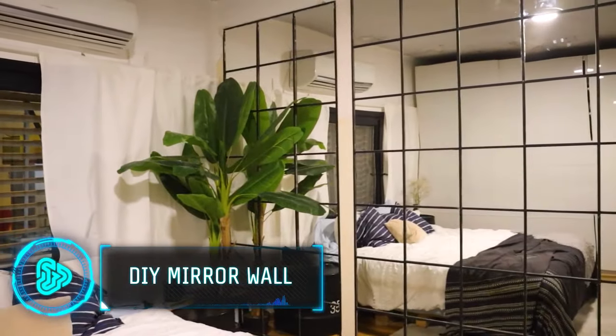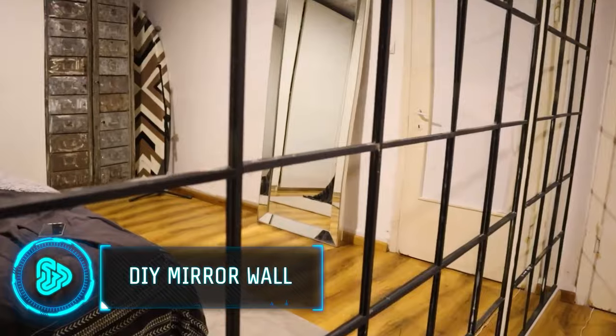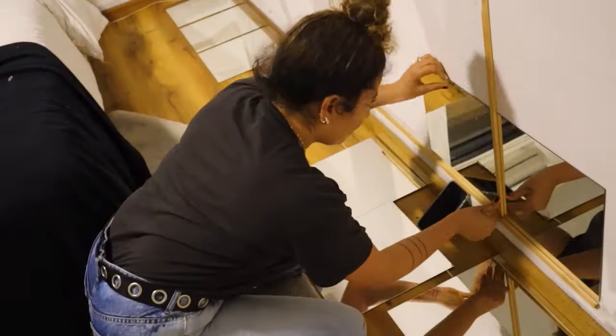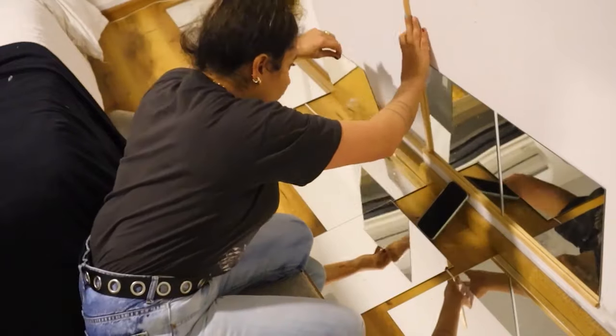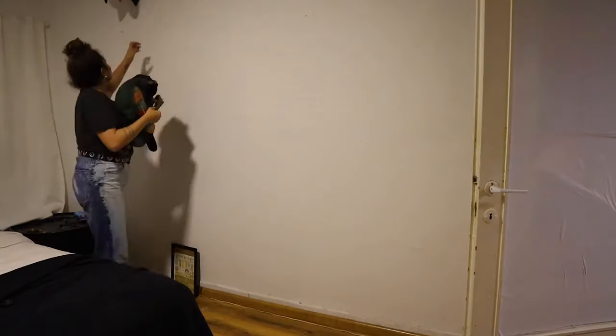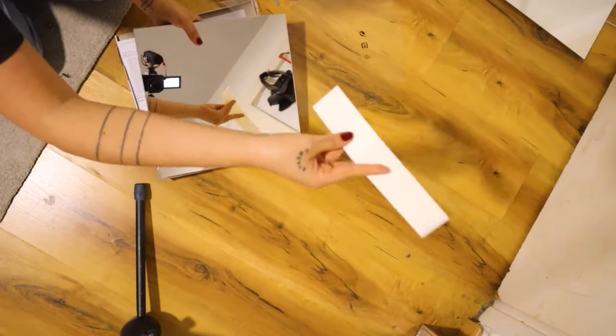Are you looking to expand a small bedroom space visually? A DIY mirror wall is a brilliant solution. The process involves using multiple small mirrors like IKEA's Lotz mirrors. First, clean and prepare your wall, ensuring it's smooth and ready for installation.